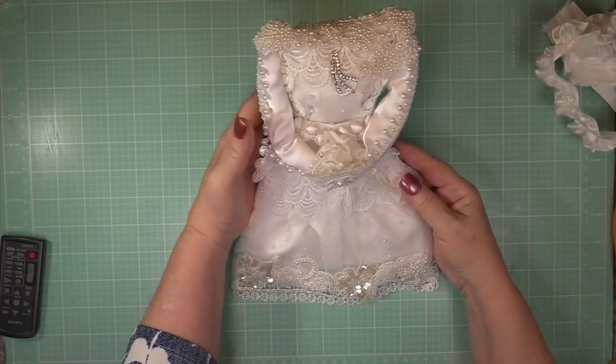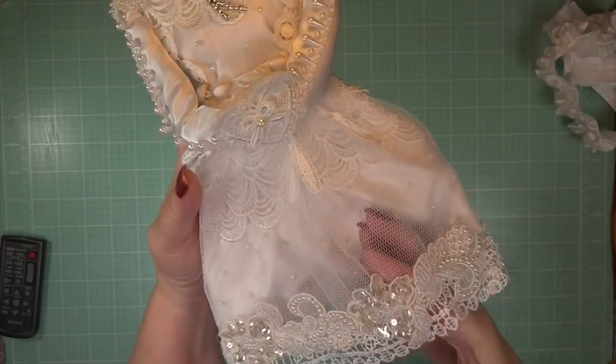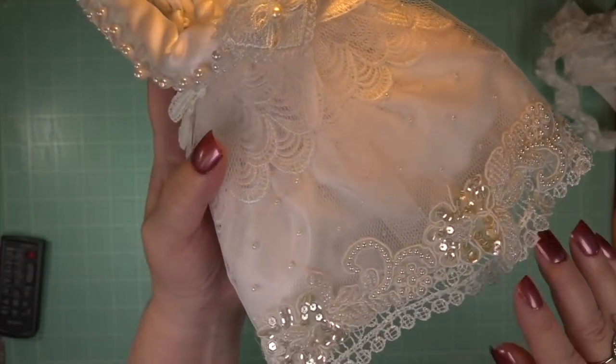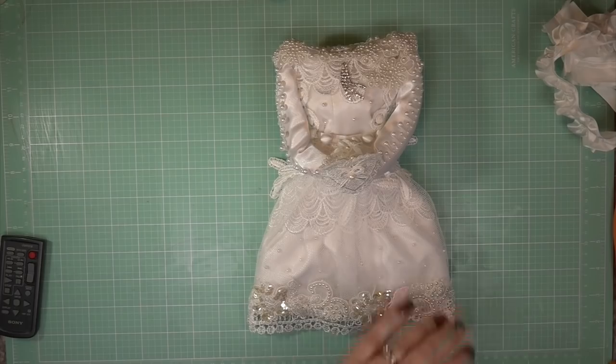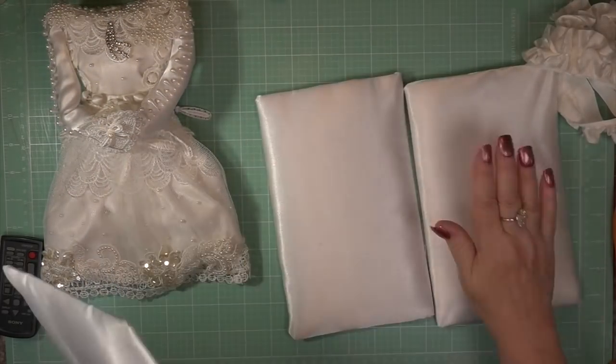Okay, here's the dress. I'm in love with it. I just love the curvature. I love the length. Look at the little pretties in the crinoline, the beaded work, and the back of it with that tablecloth thing like Tyvek. Now here's the spine, okay?